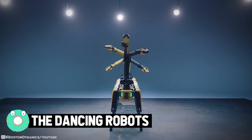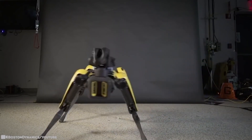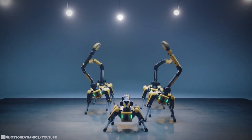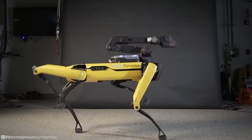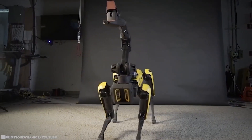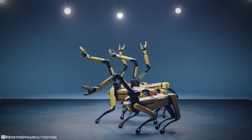The Dancing Robots. It's hard to determine whether watching this video elicits awe, hilarity, or creepiness — maybe a little bit of all of them. Either way, the Boston Dynamics Dancing Robot is an incredible accomplishment in robotics. These robots aren't trying to dazzle you with exceptional artificial intelligence or computer vision — they're carrying out precisely programmed dance routines. That doesn't take away from how incredible these robots can move; they're fluid like human movement. Using an exclusive interface called Choreographer, designed by Boston Dynamics, engineers can drag and drop different actions for the 20-plus actuators to decide exactly how and when it moves. These bots can really get down.